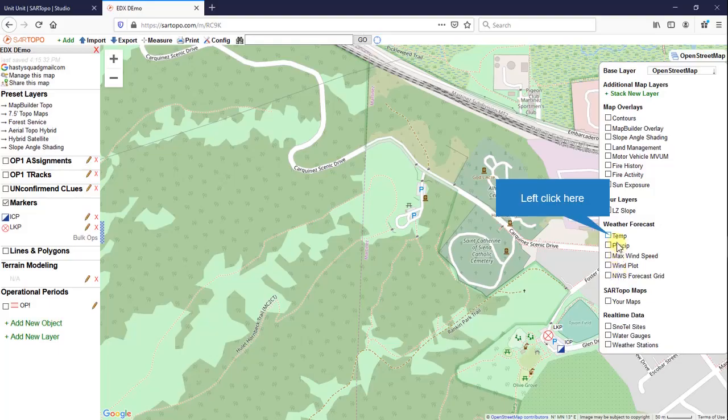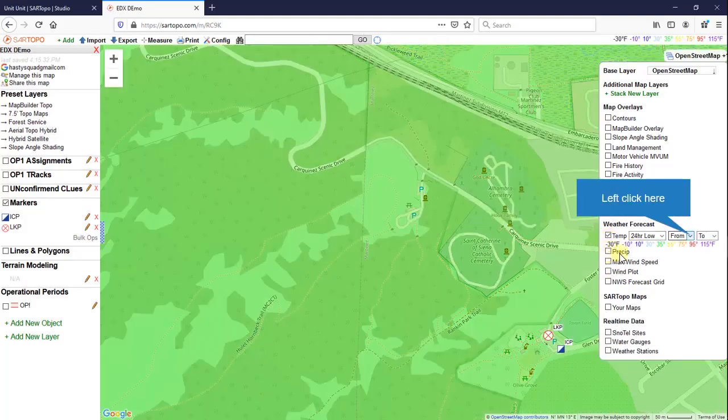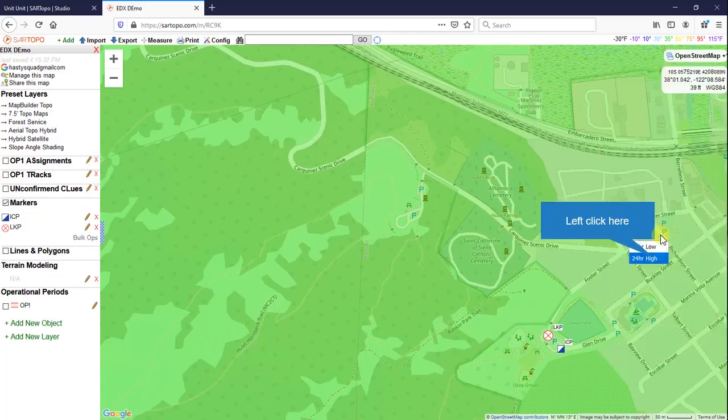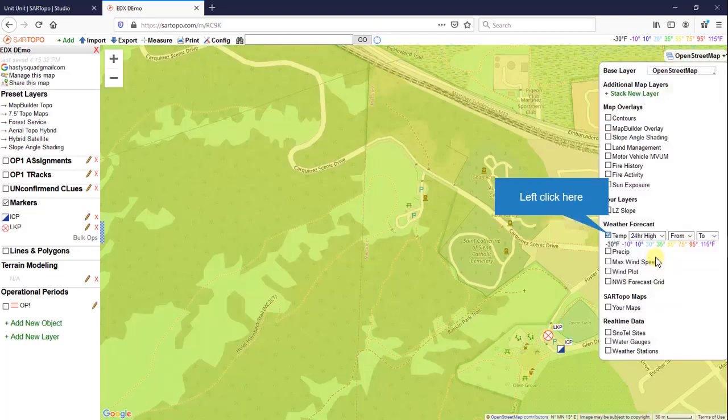We have a whole section here on the weather forecasts. The temperature, what's the temperature going to be? It's saying our 24-hour low in this area is going to be around 30 to 35 degrees. I can pick and say, well, what's going to be my high temperature in this area?